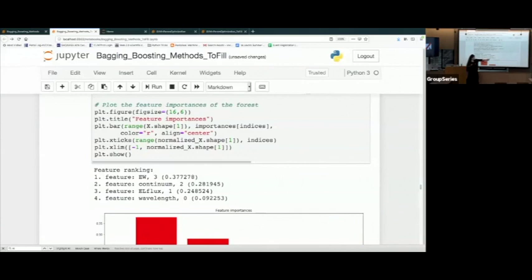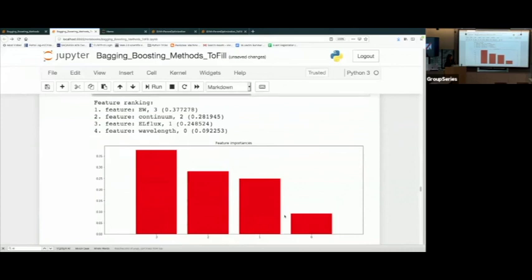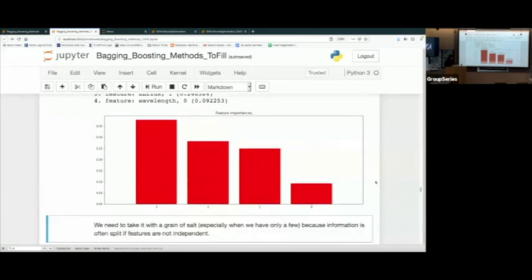And wavelength is a decent amount of information, but it's less than the others, which is somewhat expected, because there is a region in parameter space where wavelength is informative. But to the right of 3800 angstrom and beyond, the wavelength doesn't tell you much about the probability. So these are the feature importances. For large data sets, when you have hundreds of features and you want to reduce your data space or just explore, this can be quite helpful in getting rid of the many that have tiny importances. Does it make sense?